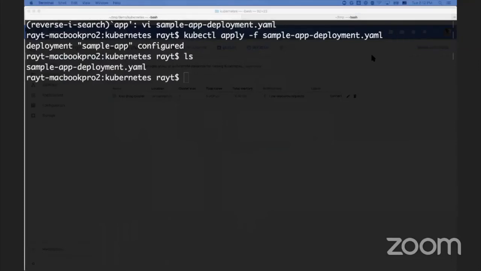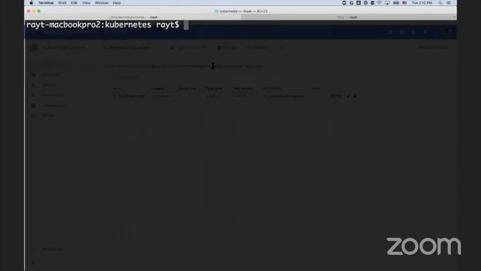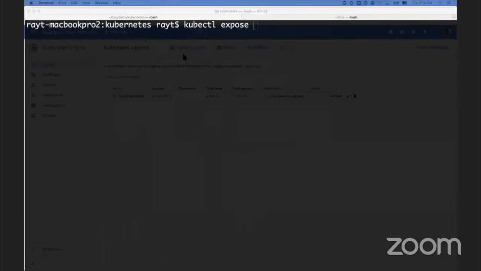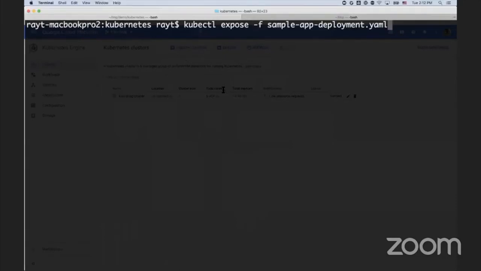Now, the second thing I want to create is a service. I want this application to be publicly accessible. Typically, the way I do it is I'm going to use the kubectl expose command. So what this will do is expose a deployment as a service. But rather than exposing the deployment from Kubernetes, like what's running there, I'm going to base this on the file. So it's going to examine the deployment file that we just created and then extrapolate what the service should be. And I want to have a public IP address.